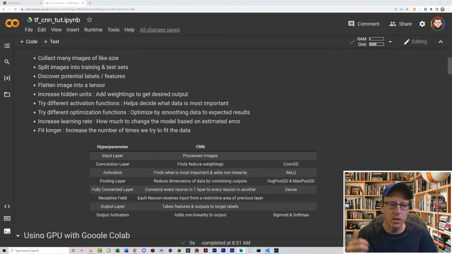We are then going to increase the number of hidden units. And what they do is they add weightings that are going to influence our desired output. See, what we're doing now is a little bit different than what we did previously. We were making predictions, like in the last video, where I made predictions on wine based off of the chemical content of the wine. Okay, so they were very specific things.